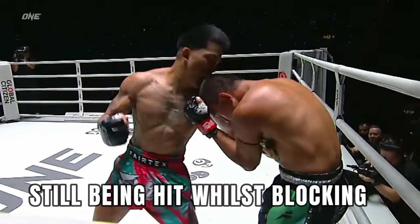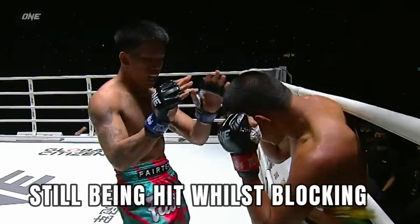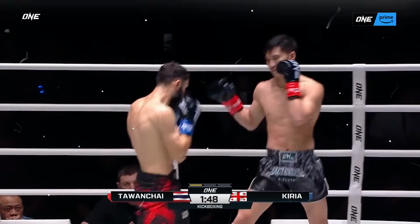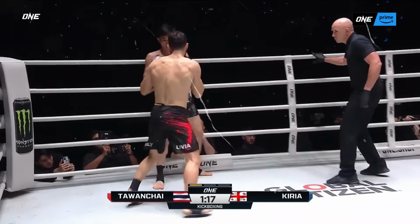Cons. The major con to blocking is you're still being hit. The attacker will still be scoring, particularly if blocking with the arms against kicks, and when defending kicks with the arms, there is a risk of an arm break against strong kickers.